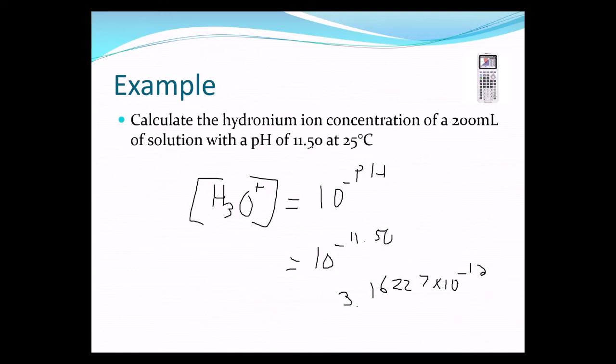And we want to look at sig digs. So this is a pH, so it's got 2 numbers after the decimal place. This is a regular number, so we just include them all. It's a decimal place. This is above 5, so we want to round up. So my answer would be 3.2 times 10 to the negative 12, and we can put our units of moles per liter.